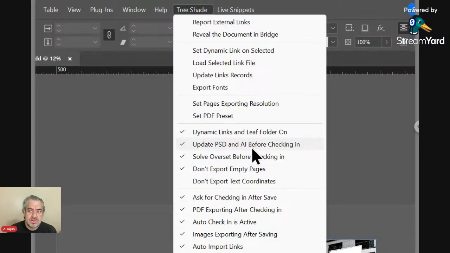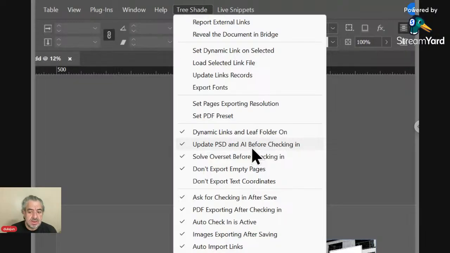And this is useful for updating nested links, like if you have links inside the Illustrator file. When the Illustrator file is updated, the placed files inside that Illustrator file will be updated also.